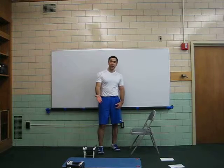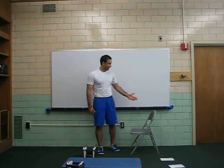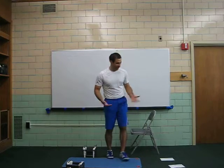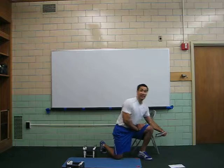You need a towel, a mat, and a chair. You need a towel if you're on a hardwood floor, or you need something with a glossy surface.